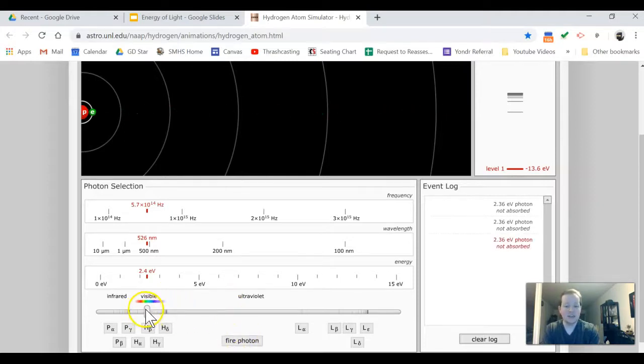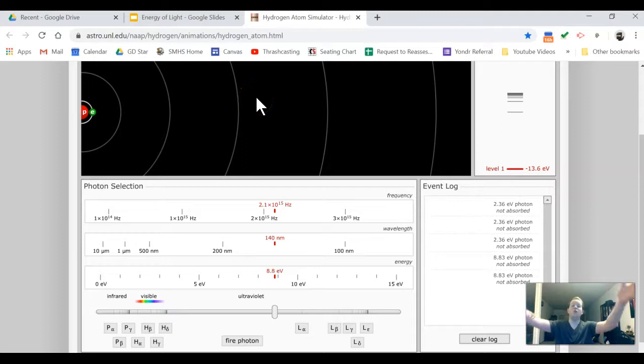If I increase the energy, if you look down here, I have ultraviolet, higher energy light now on the right-hand side. Let's say I slide it up to ultraviolet. Even with more energy, if it's not a very specific amount of energy, the electron doesn't do anything. Look at this light wave, this photon, really high energy, high frequency, right? But it doesn't match the energy the electron needs to jump. So in order for this electron to absorb a particular color, a particular frequency, it needs to be the right amount.